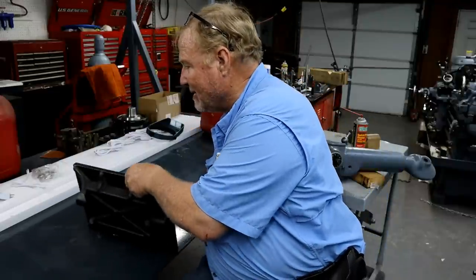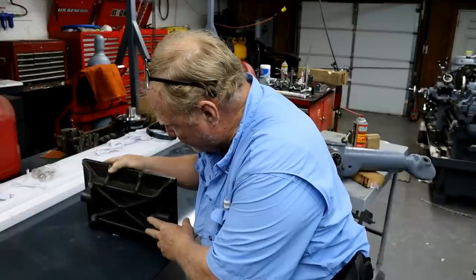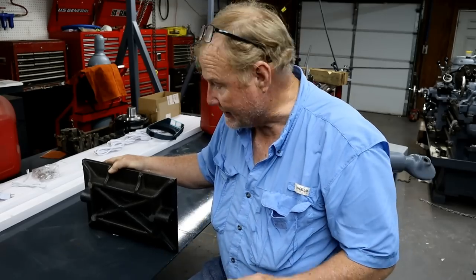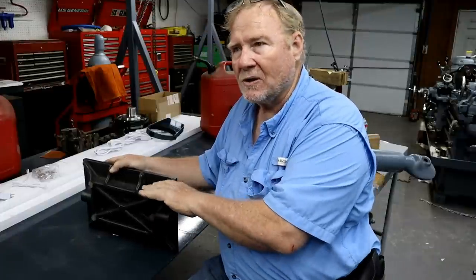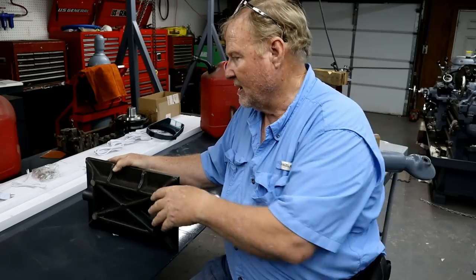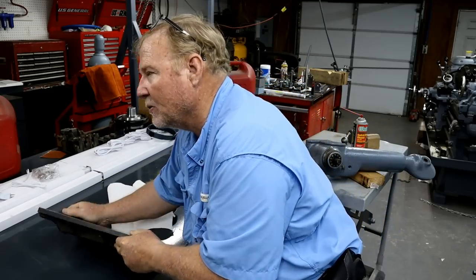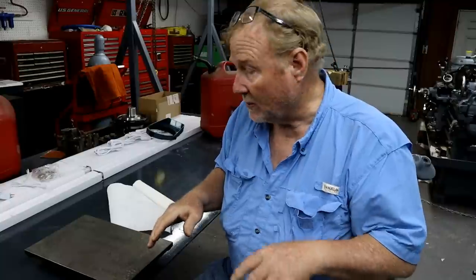This one on the back, you see all the casting on it. It's got 3 points right here, which when you're dealing with precision, 3 points is where it's at. You know, 3 points define a plane. When you're scraping something like a bed, you don't put it on 4 blocks, you put it on 3. That way, all the pressure is equalized along the surface of what you're scraping.